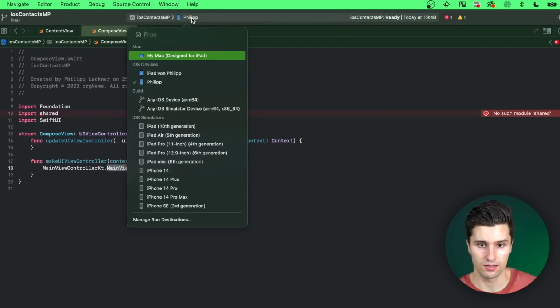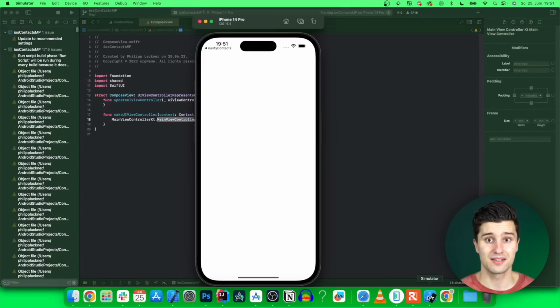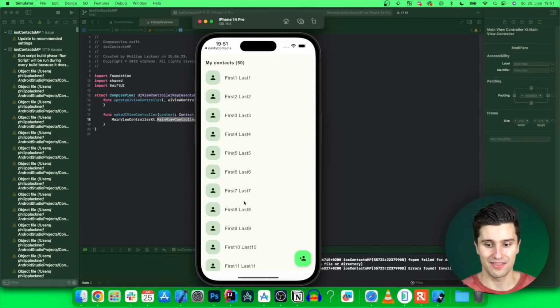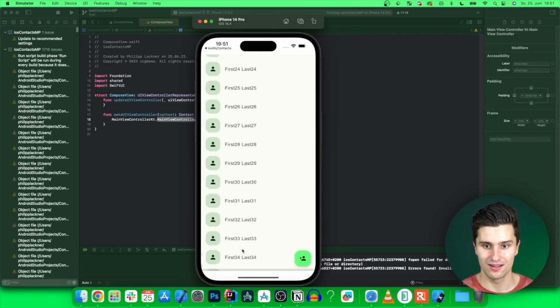First of all, select an appropriate iOS simulator. I will use iPhone 14 Pro. Launch this here, and maybe it immediately gives us an error, but maybe also not. It's building, and I hopefully see you back when that is finished or threw an error. And that seems like the build was successful. It is currently launching here on my iOS simulator. And there it is. We have our Compose Multiplatform iOS app as well.